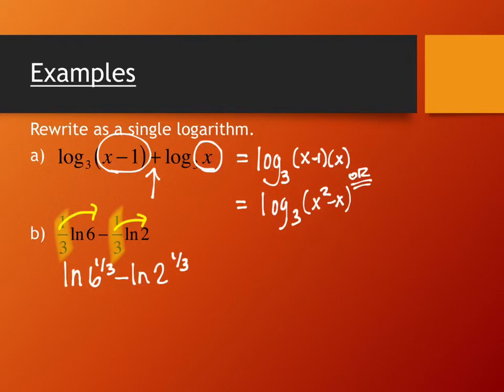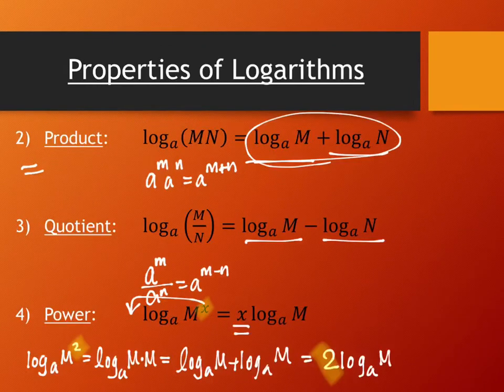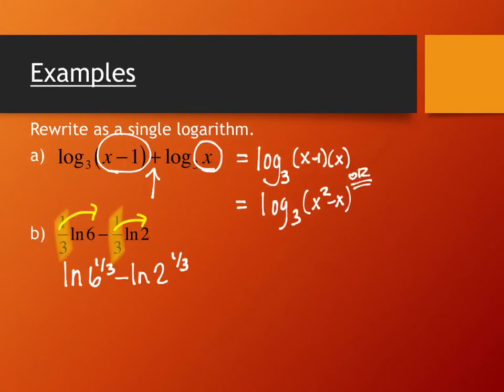There's one other way I could do this problem that I'll show you in a minute, just because the coefficients happen to be the same. Now this is subtraction, right? So the subtraction property is property number 2. It says if I have logs that are subtracted, what can I do? I can divide their insides. So this is not the log divided by the log. That is not what I have. I have a single log when I'm done, but it is a log of division. Okay, so the division is inside of the log. It's not division of 2 logs. The top is the 6 to the 1/3. The bottom is the 2 to the 1/3.